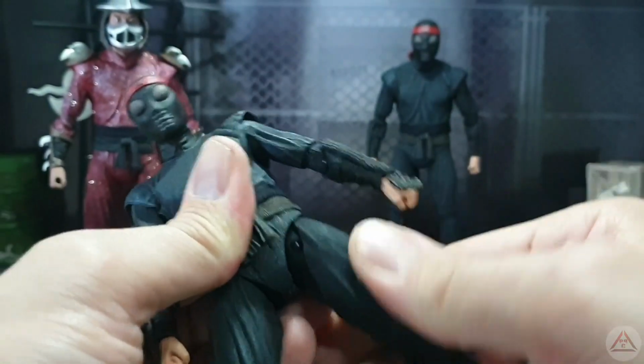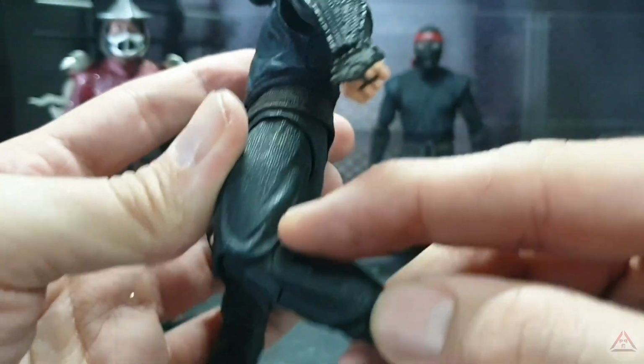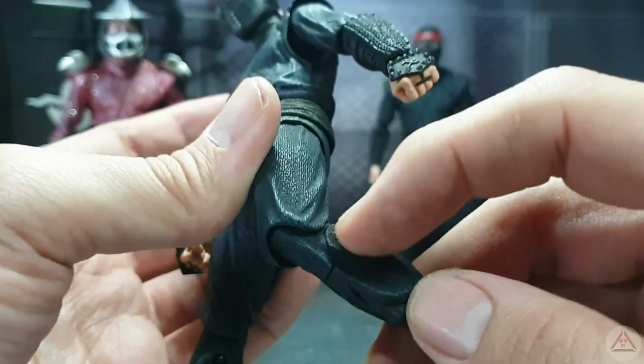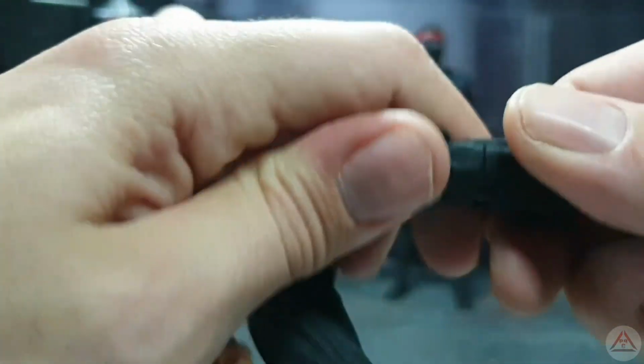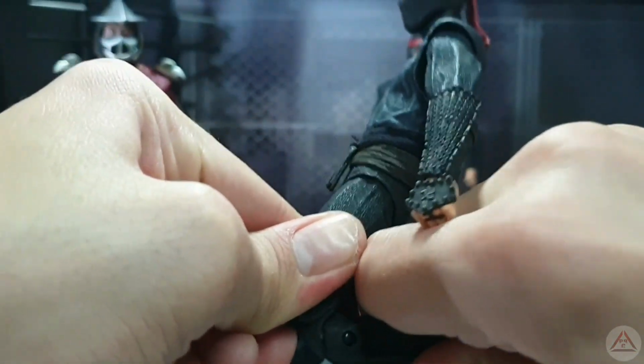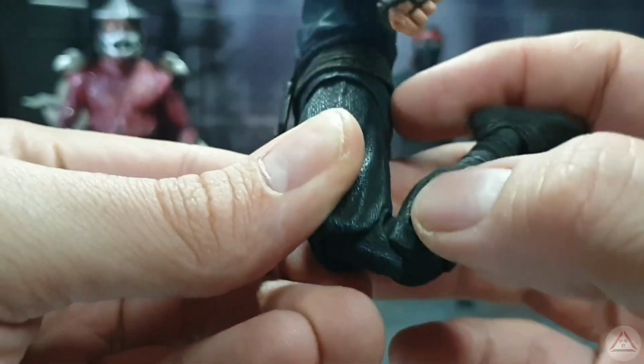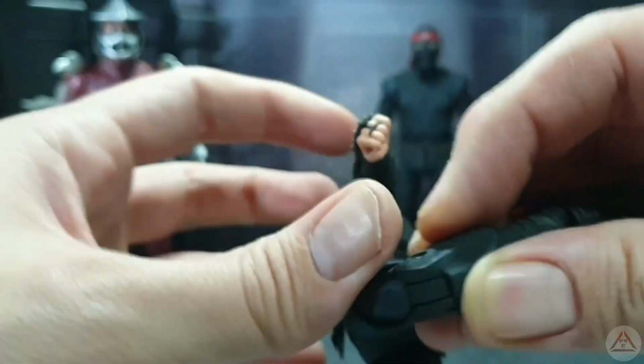He does have upper thigh swivel, and we do have a double joint at the knee, but this one looks like it's a molded joint here. So this one is a little bit stiff, so just be very, very careful. And it will, yeah, there you go. As you can see, it's got its own shape, where it just pops in and out.